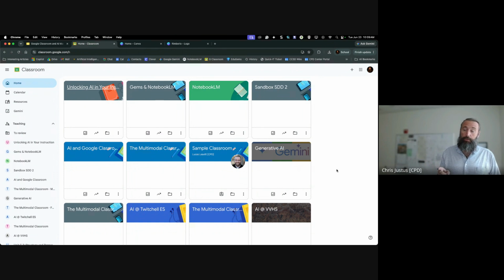In fact, not only will your classrooms automatically populate here in August, they'll also be rostered with your students. As your students enter or exit your classrooms, they'll automatically be added or removed from those classrooms too. So you don't have to have them use a code to join the classes or anything like that. It'll automatically happen. All right, yeah, if you're finding that you can't archive one of those classes, it's because somebody else owns it.